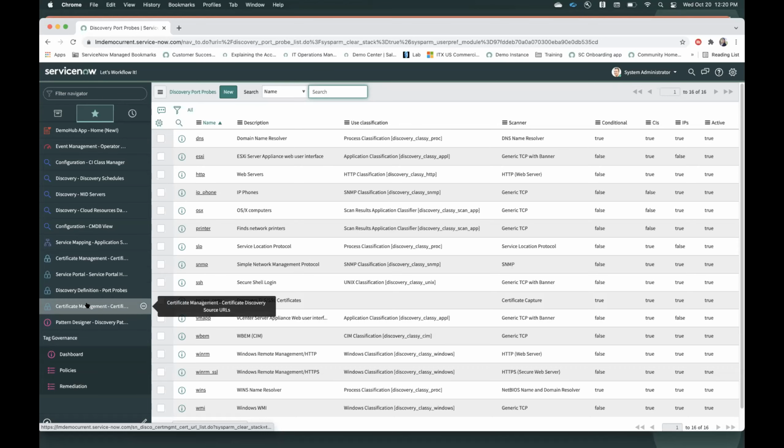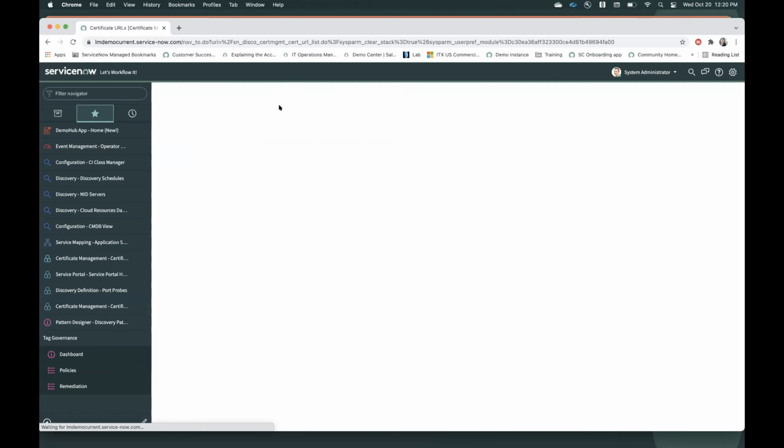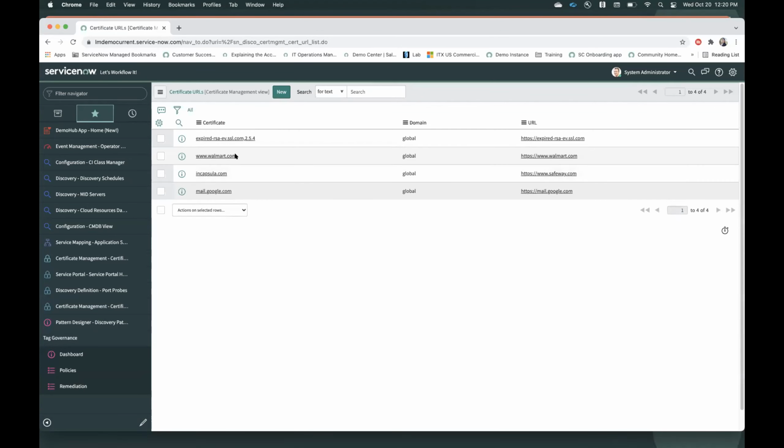So the other way, as she mentioned, is using that URL. So you can actually enter a new URL of your choice. So whether that's a web application that you have running in your environment, or you can see a couple of common ones that I have in this instance, certifications are public knowledge to certify that web application. So you enter that and it's going to pull in that individual TLS certificate for you to manage. If you've been managing TLS certs to date on an existing spreadsheet or file, you can also start there, pull that in. You can upload that bulk file and have that information in ServiceNow.